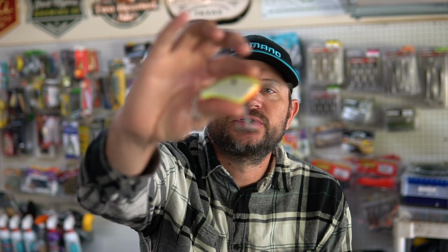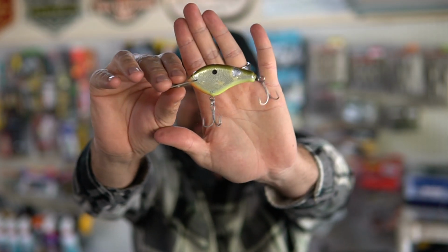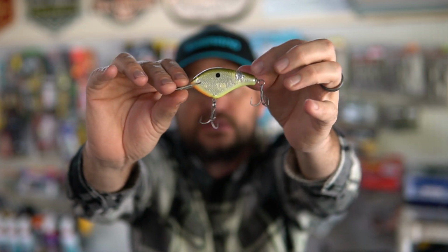Since we're talking balsa, I still like balsa, even though I use a lot of plastic baits. One of my favorite balsa makers, because they're so easy to get and so readily available, is PH Customs. So right here, we got Phil's Secret. This particular bait, you can see I've lost some of the paint.